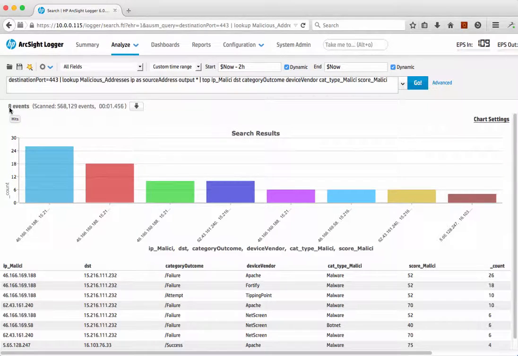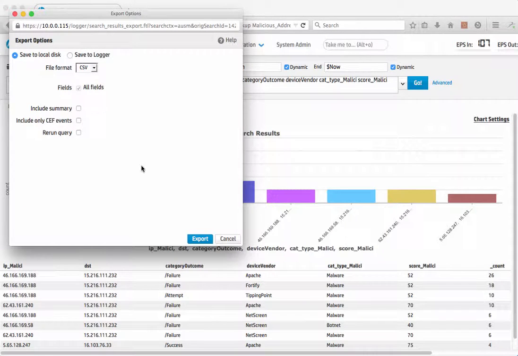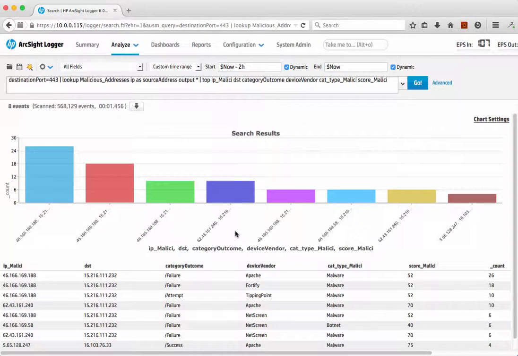It's a demonstration. If we had significantly more data here, we may want to, for example, export this to do some further analysis. I'm not actually going to carry this out, but I want to show how easy this is to do. We can export that data, put it into different formats, take all the data that we've seen in the search, export that, and do some further processing and visualization if we choose to. But in this case, I'm not going to worry about it here.